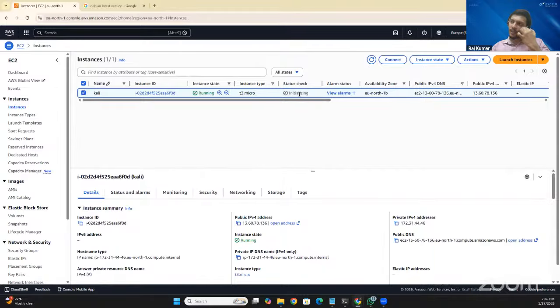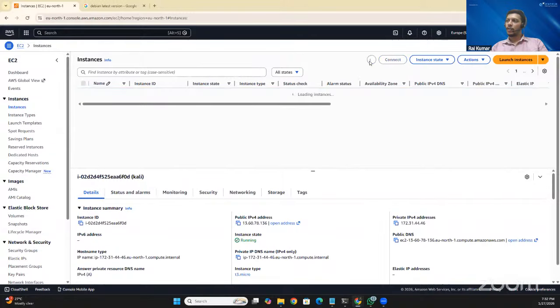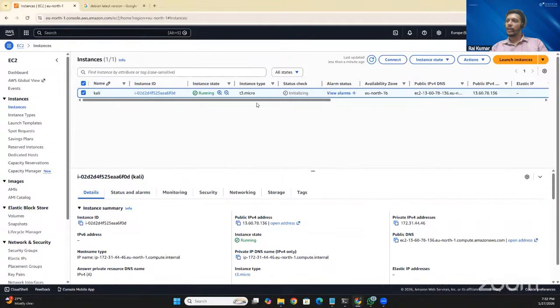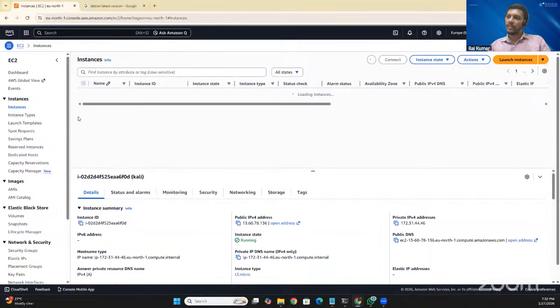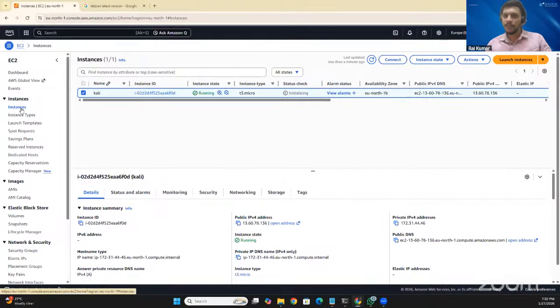So for that we need to refresh. You have a refresh option here. If you click on refresh, you see that only the specific things get reloaded. Instead of reloading the entire AWS platform, you just click on this and refresh the instance list.